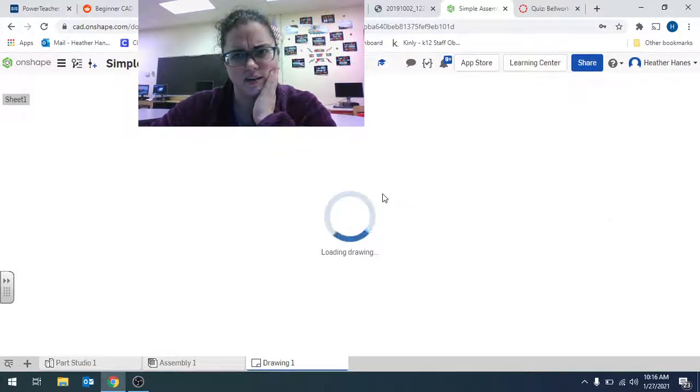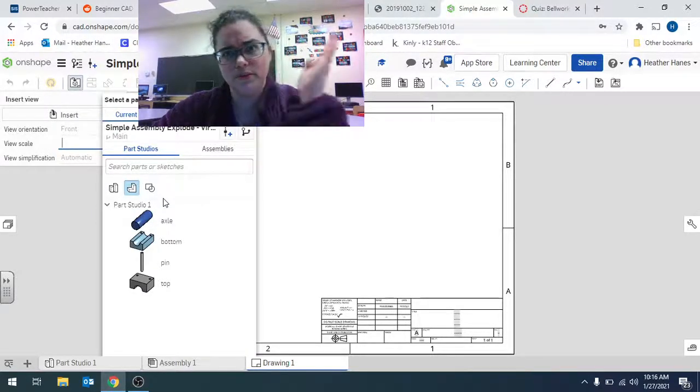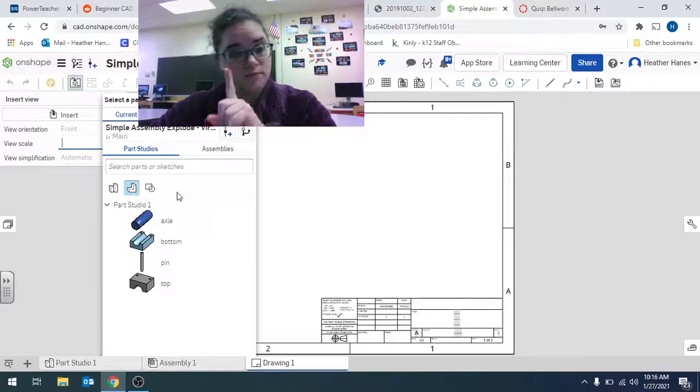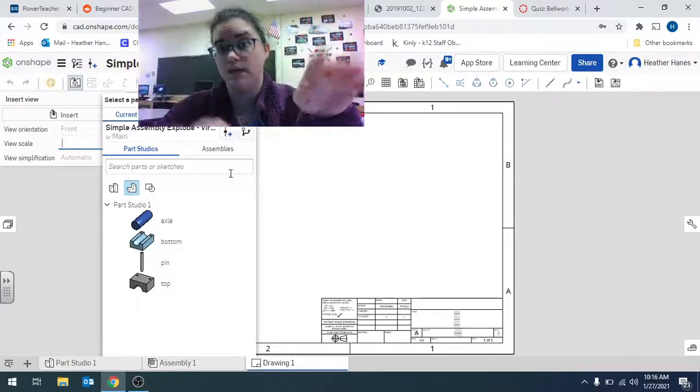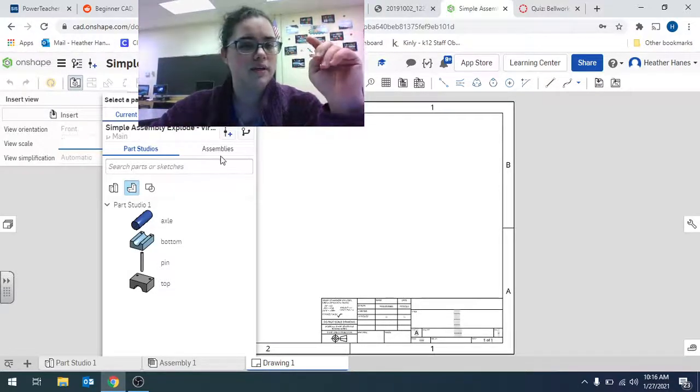And just to see how it would work in Onshape. Normally when you do a drawing, you just have one part. Right now, I have several parts, and I don't want them all put in here. This is just the assembly drawing. If I needed to tell you how big the parts were, I would do an individual parts list drawing somewhere else. But I'm going to click Assemblies.